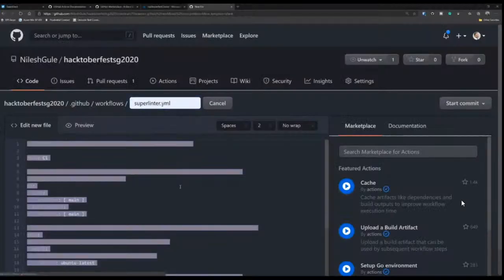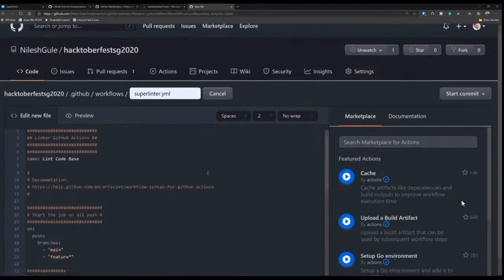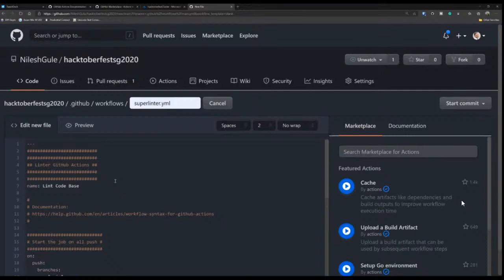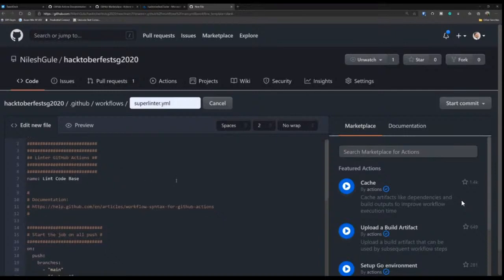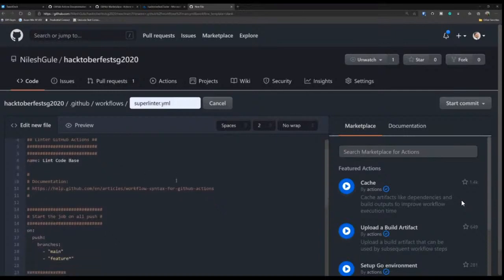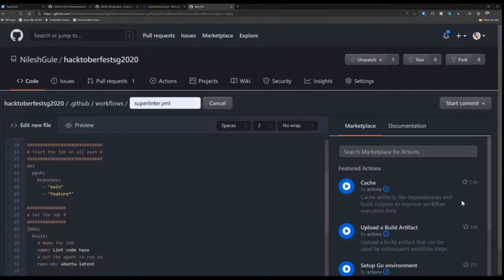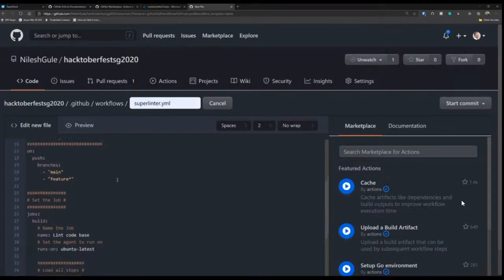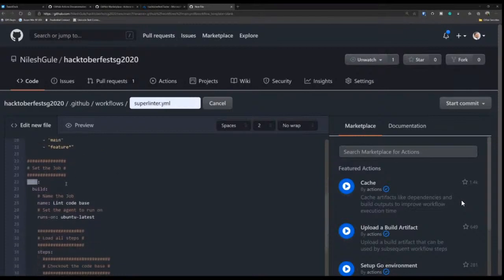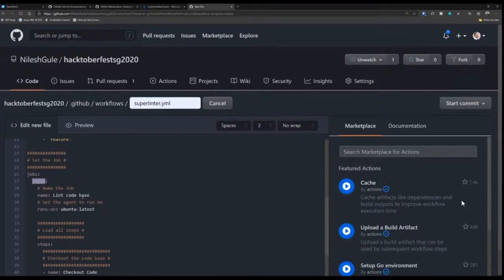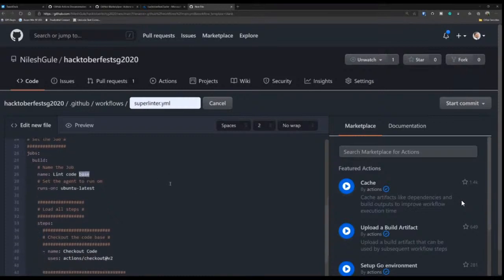And I will just replace all the contents here. You can see in the steps that it gives a name for this action, which is called lint code base, and then we define the steps which have to happen. I'm defining that on push to any of these branches, like main or the feature branch, if somebody pushes code, these are the jobs I want to execute. So I want to build, and the name of that job is lint code base.